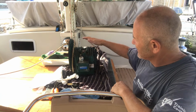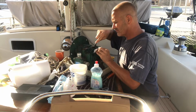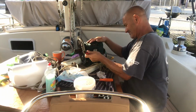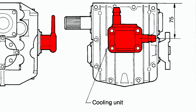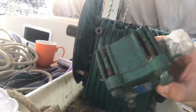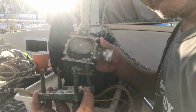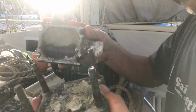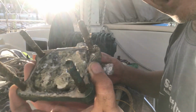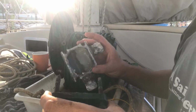We've got the gearbox off, so I'm going to give the gearbox a clean up and also check the oil cooler. The transmission cooler unit is bolted onto the side of the gearbox, and the cooling salt water is pulled through it to cool down the gearbox. Well, that's really weird. I expected to find some pipes in there for the oil, but there's nothing there. It's just an empty box, although it's really calcified. So I'll get some aquafilter on that and give it a clean. But yeah, there's nothing in it.